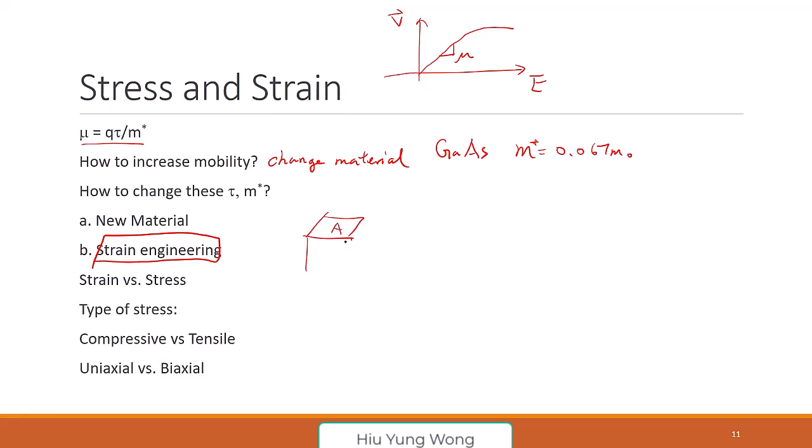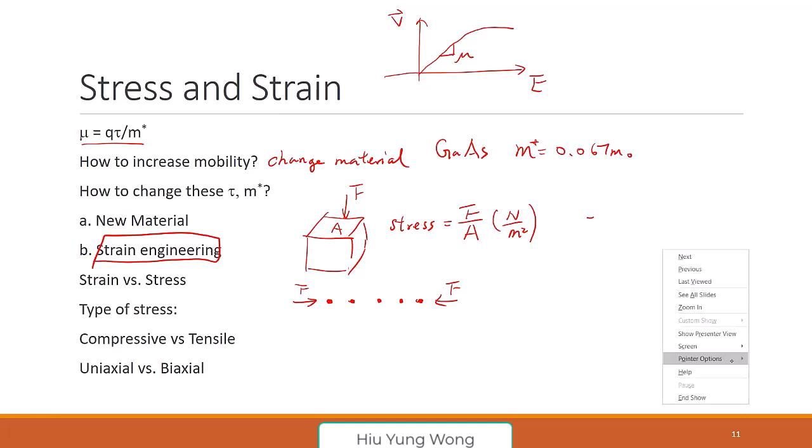If you have a unit area, you apply a force. The stress is F divided by A, okay? Usually it is in Pascal or Newton per meter square. Okay, you stress something, what happened? It has strain. What is the meaning of strain? In 1D is this. This is the original atom spacing. Now I apply a force to it. What will happen? Well, you know you're going to squeeze them. It might be something like this.